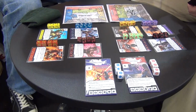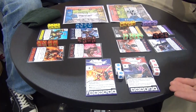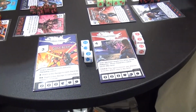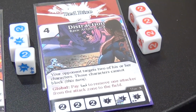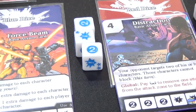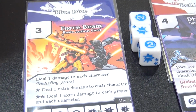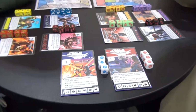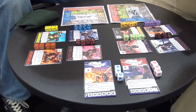I can't recruit from your team, and you can't recruit from my team. However, we do also bring what are called basic action cards, and the basic action cards are communal. We would each bring 2 of them, and there's a set of standard dice for basic action that would come in the starter set. You just choose what color those dice would match up to. But you can recruit the basic action dice that I bring, and I can recruit the ones that you bring. Obviously, choosing powers that work well with your team, how you've designed it.